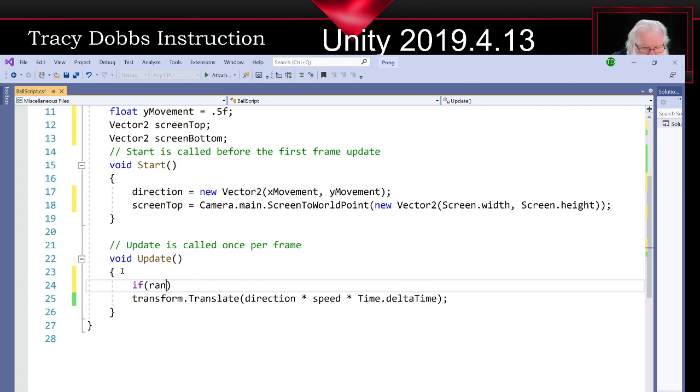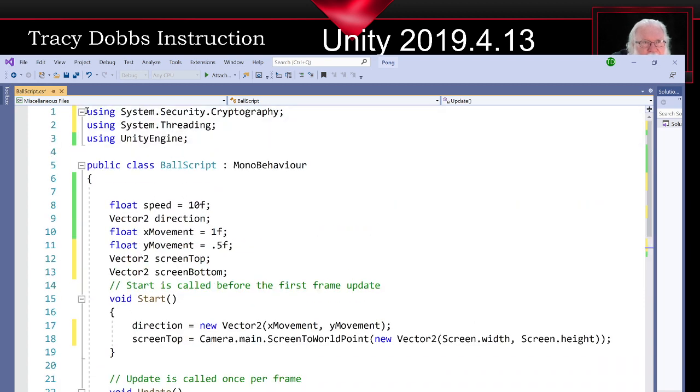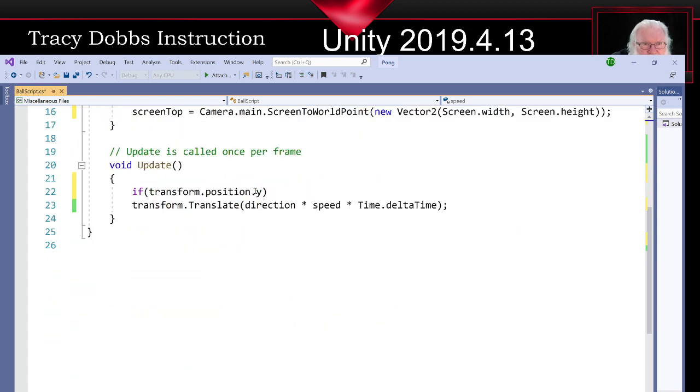So I'll just type in transform, and I'll change the spelling in a minute so it won't fix that for me. And it's going to be transform.position.y. Now put a T in front of that and get rid of the library it added in. Oh, look at it, it's been busy up here. I still only need UnityEngine.